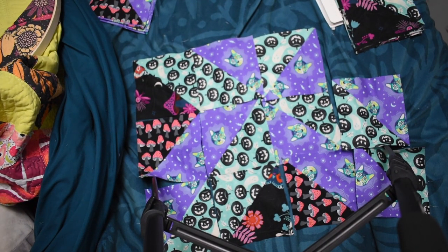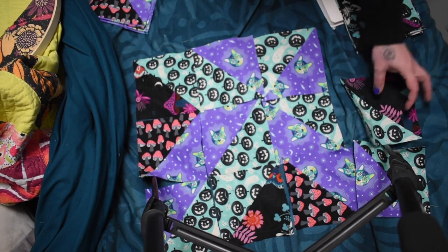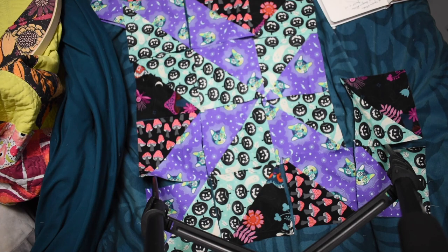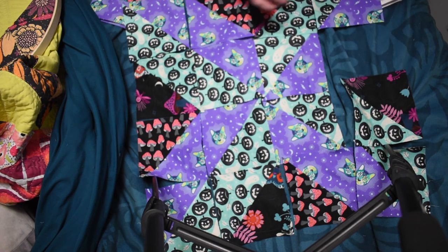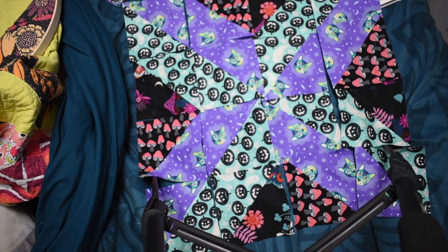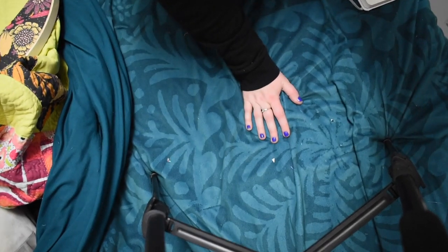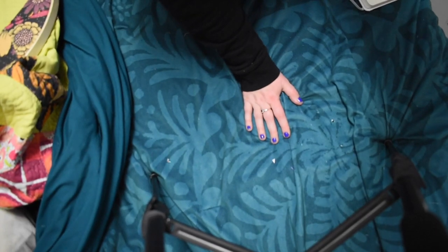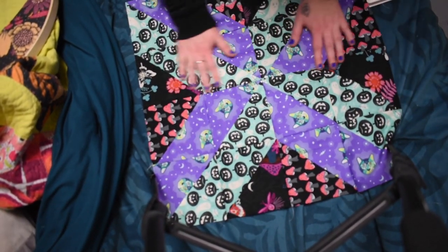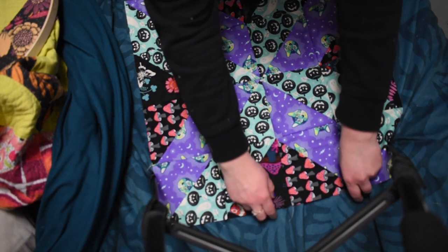I tried to put purple and mint greens together that I thought would look cool and match well, so at least within the square the fabrics would look good together. Looking back, there are definitely some color combos where, had I known what they'd look like from far away, I might have made a different decision. It's not bad — I don't think any of them look bad together — I just think there might have been better combos had I chosen differently.